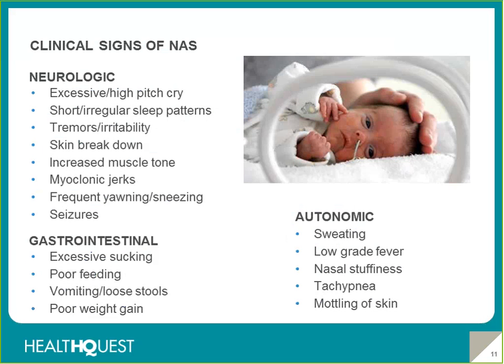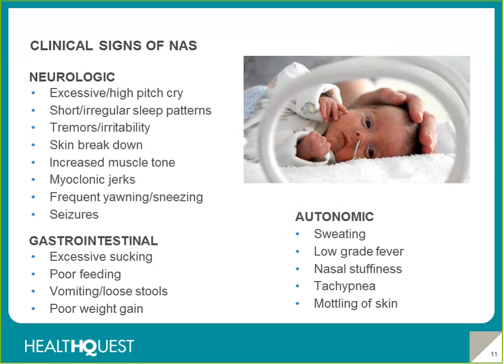What we use here is oral morphine, and then if we need to add a second medication, it is phenobarb, and we only add the phenobarb if we cannot wean the baby successfully after 3 tries within a 7 to 10 day period. So what are the signs that you will see when you examine your baby in the nursery?